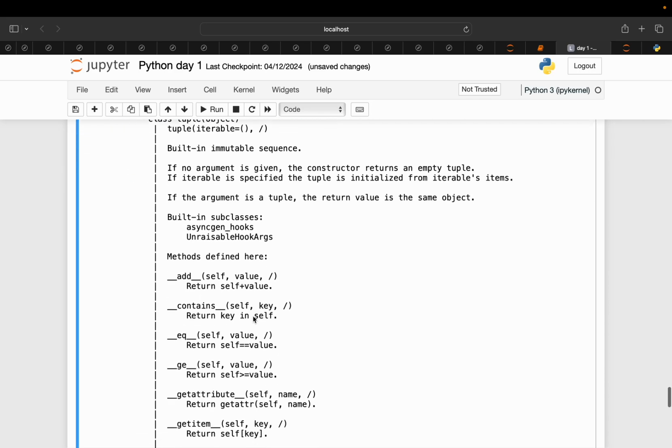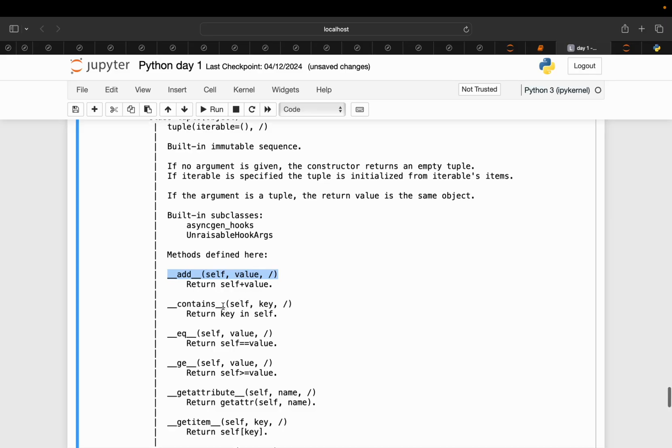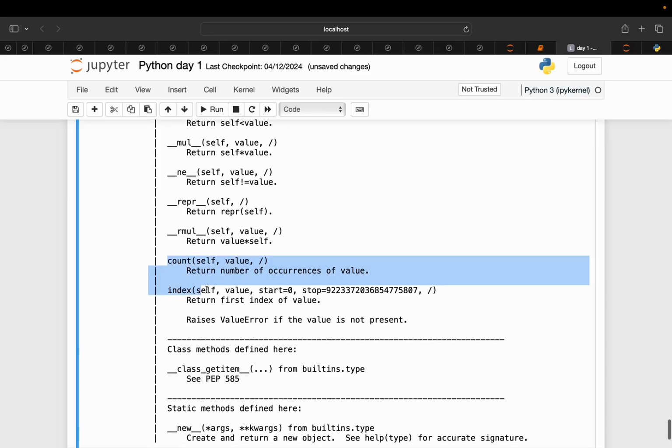Now scrolling it down, you can see I already told you that there is one listing of methods which are defined. Okay, so these are the listing of methods, and all the methods which are starting from the double underscore, we have to ignore them. Okay, ignoring these methods, scrolling it down, you can see we only have two methods available for the tuple.